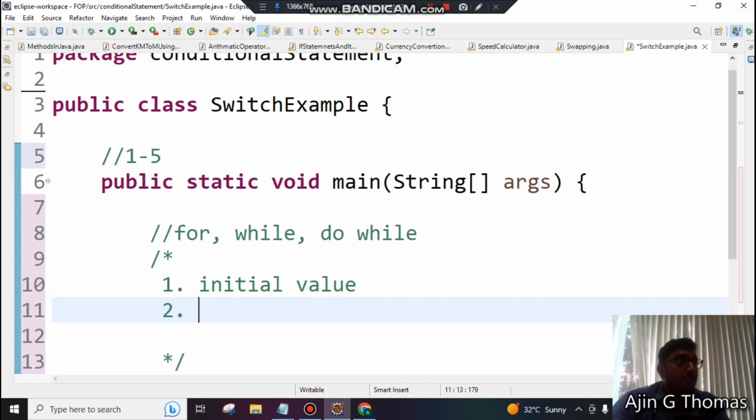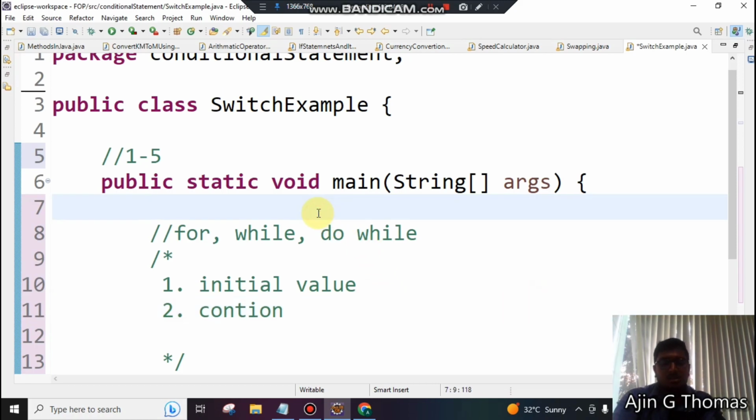Second, what will be the second item? Any idea? Condition. Because if I say 1 to 5 numbers, what is the condition there? I am starting from 1, so the initial data is 1. The condition is that the value which I am printing every time should not go beyond 5, because 5 is the largest value, right?